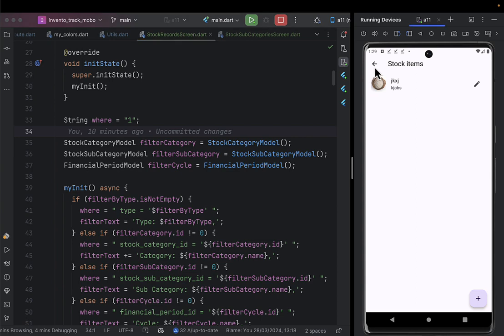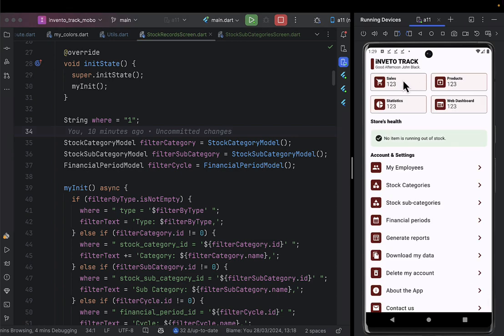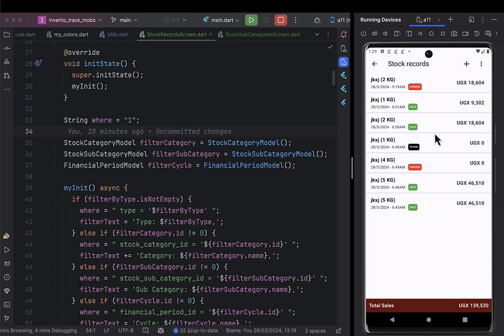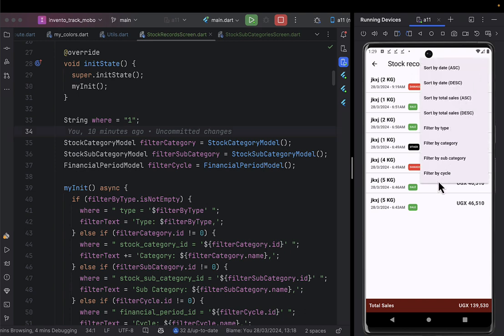Oh, maybe one more thing that we forgot here. It would be good if we are also able to filter by stock item, because that is very important. You may need to see how a certain item was spent or how it was distributed, or how a certain stock was distributed. Filter by stock item is a very important filter that we have to put. In fact, we cannot escape it, because someone will need to see, I purchased this stock, how did it go, how did it fare. So that filter will need to be added there, but I don't know if we'll add it now. Okay, let us add it later. Let us first finish the other one and then we'll come back for it.